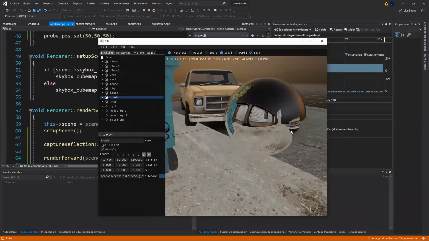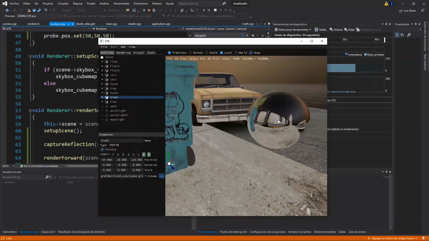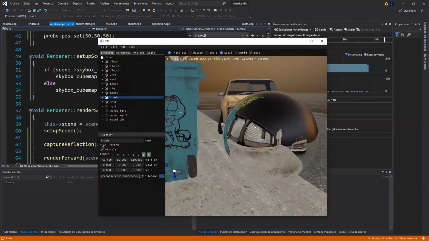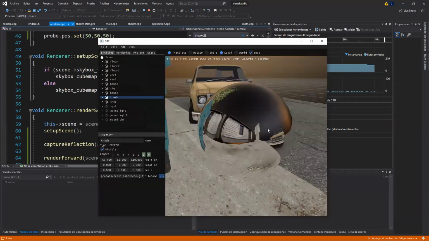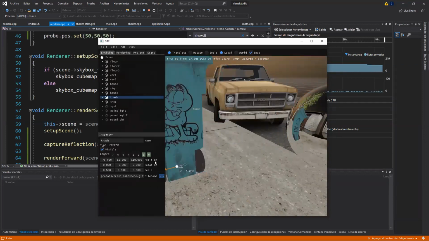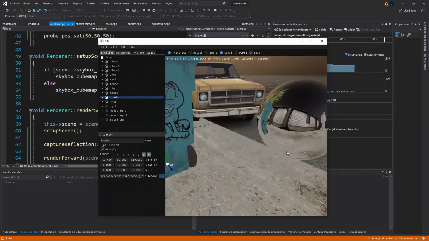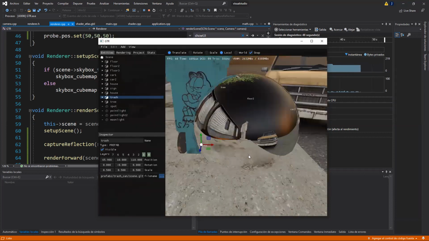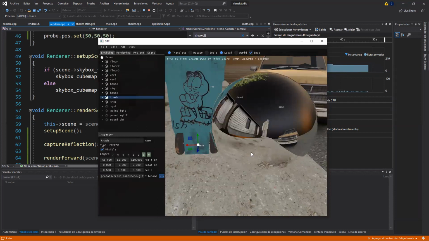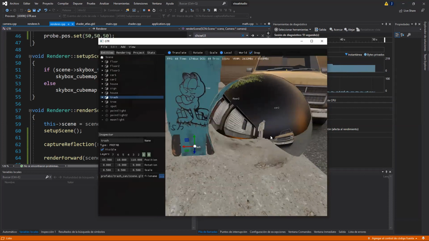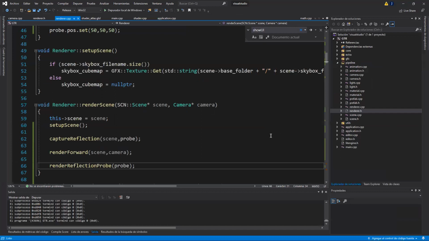But some engines do this for games with cars running, and you can have one probe moving around along with the player, so you always have a reflection that matches this player. Okay, but as I said, we don't have illumination here, so if we add illumination, this will be super slow in comparison. So always you have to try to find algorithms that work well. Okay, cool. That was for the simpler reflection, the cubemap.